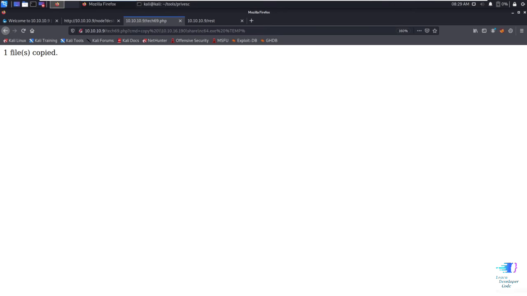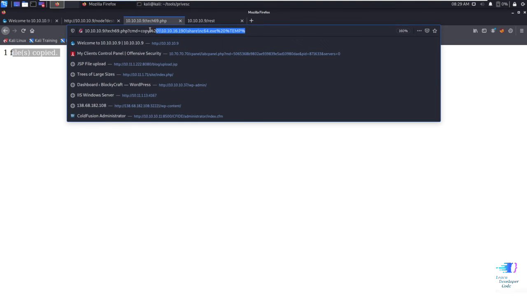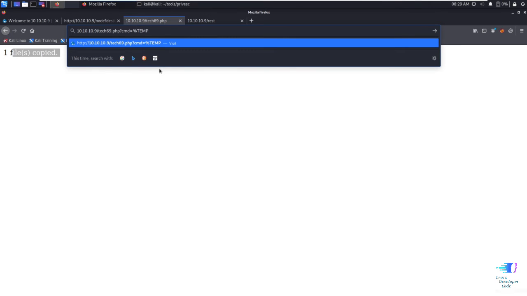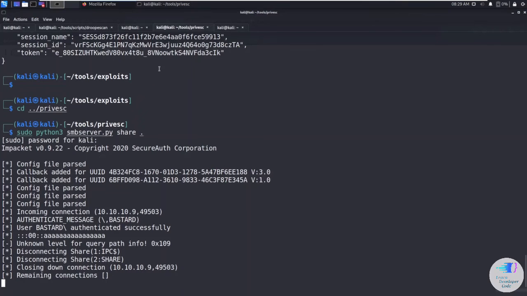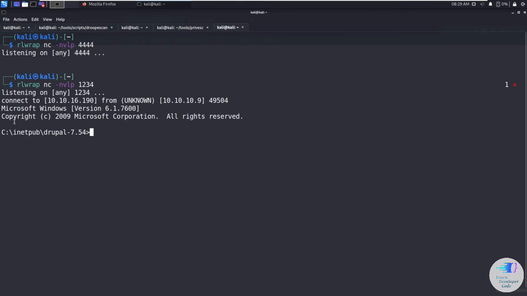You can see the status: one file has been copied. Now what you can do is run nc64.exe and connect to the IP and the port, which is 1234. Upon connection, execute the command prompt. Now we should see the command shell.